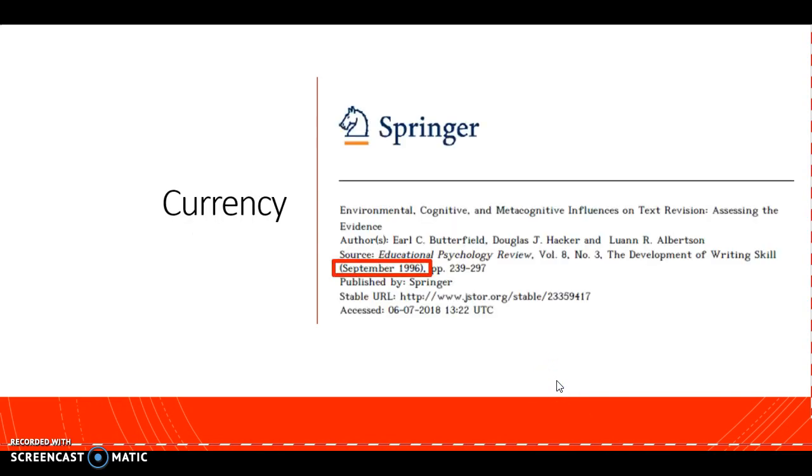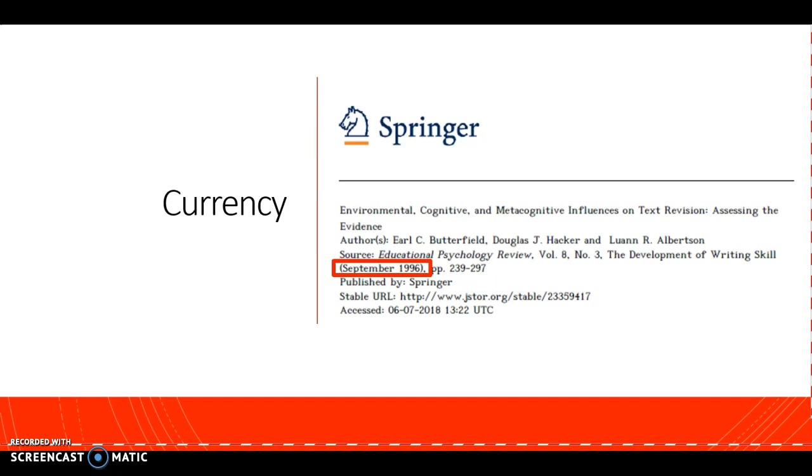To start off with currency, the article has a bit of a currency issue. To be honest, it is quite old. It is 22 years old, and that could be, in certain projects, an automatic disqualification for this source. In this case, it's possible to maybe still use it just because the purposes of the article are not necessarily to be really cutting edge. The article has a lot of emphasis on just assimilating sources and studies and things like that that have been compiled over the last couple of decades before that.